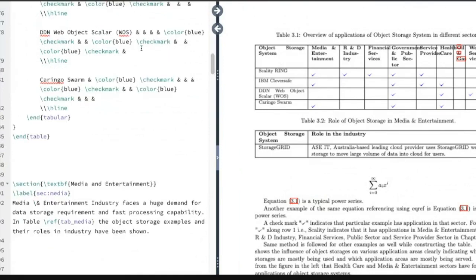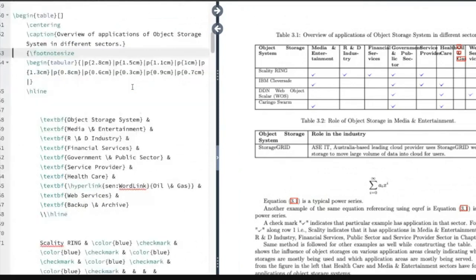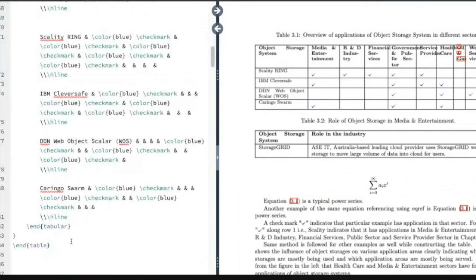But for cross referencing, you can write your label here, or you can write your label here. In both places it will work as it should. So this is labeling the table.